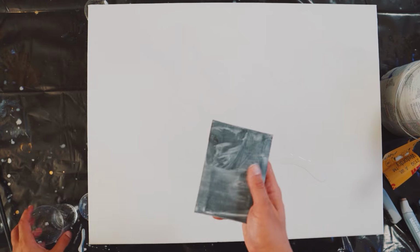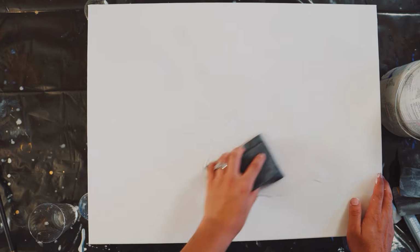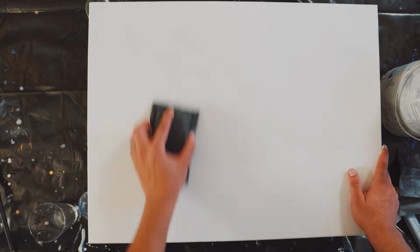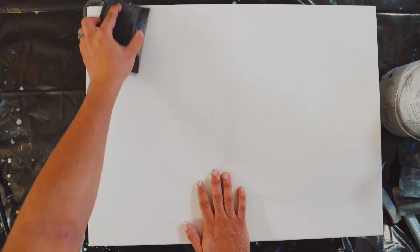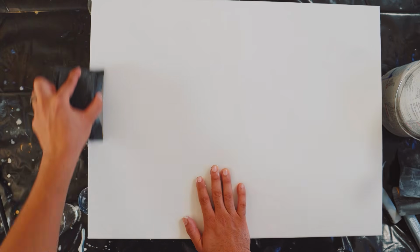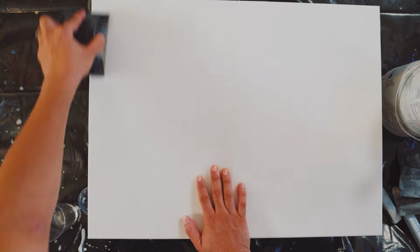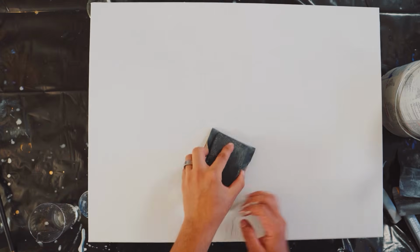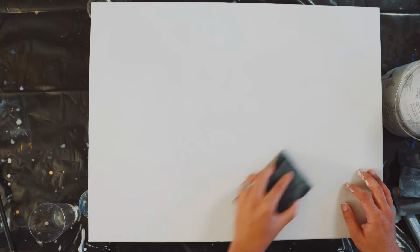And now I'm gonna use the 800 grit. You could go back and use the 400 if you like, but I'm gonna use the 800 to kind of just soften up these brush strokes. So I'm gonna go back again and just go back and forth, sand this down. You don't have to push down because it is fabric. This is just to kind of give you that smooth Yupo paper feel that you may want.